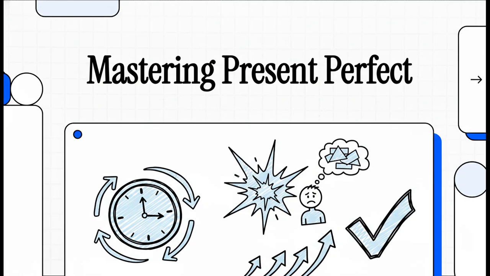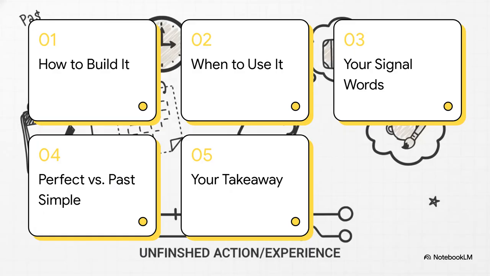All right, let's talk about one of those parts of English grammar that can feel like a real puzzle. I'm talking about the present perfect. But don't you worry, we're going to break it all down, piece by piece, so you can start using it like a pro. So what's on the menu today?